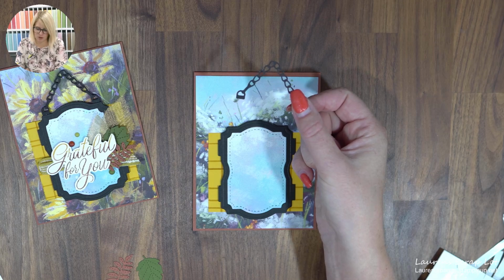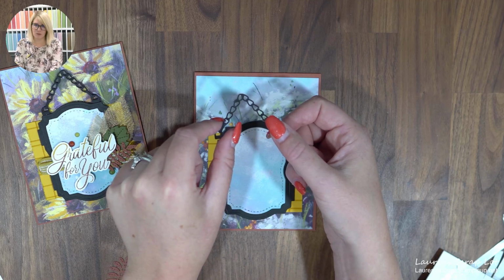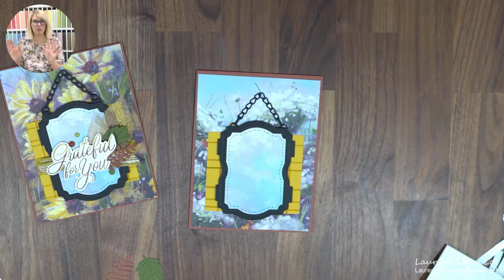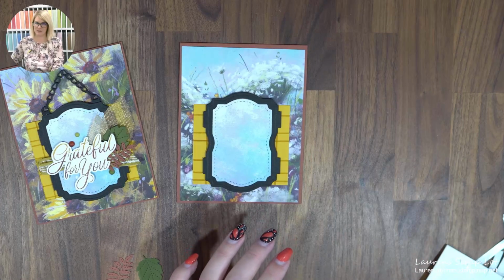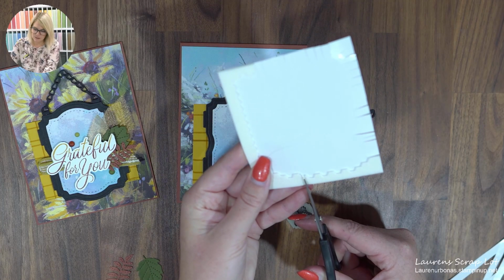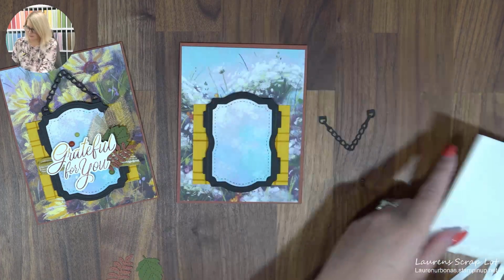Now here's where it gets tricky to add this to the card. These chains are very small and short. You can't add a dimensional without noticing it to most of the parts. So what you can do is you can add glue, and you can just stick it down behind, and it looks great. If you want it popped up like I'm doing here, you're going to have to cut some of your dimensionals. So from some of your side pieces here, we're just going to cut one of those little pieces in a teeny tiny strip. We're going to add it to the bottom of this. Okay.